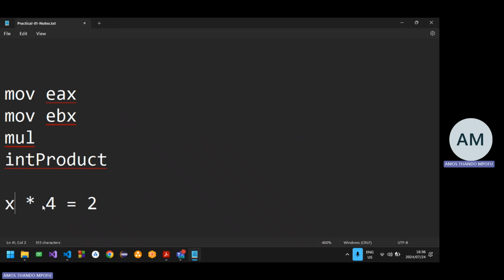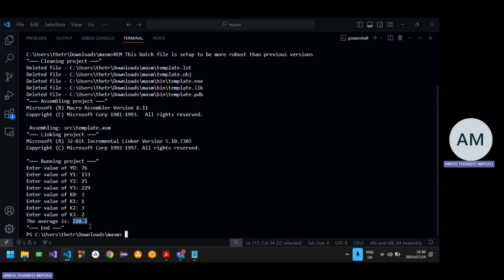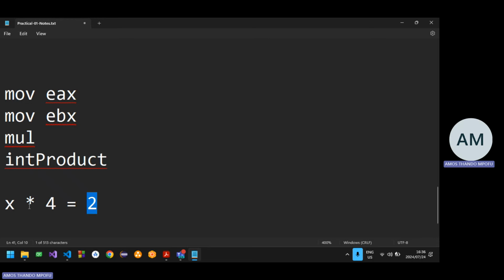Imagine we have x times 4. We have 2 because that's the output, that's what it's storing inside the EDX register. So how do we get x? It's just 2 divided by 4. So x is equal to 2 divided by 4, which gives me 0.5, right? Which gives you 0.5.